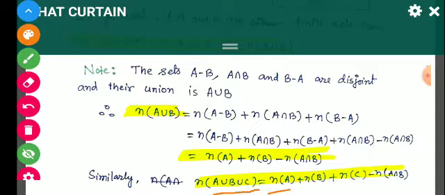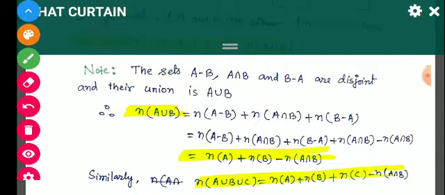Okay, so now we similarly can write for three sets A, B, C's union, the number of whose elements, or order, is called number of elements of A plus number of elements of B plus number of elements of C and number of elements of A intersection B intersection C. C is left here, you will correct it.